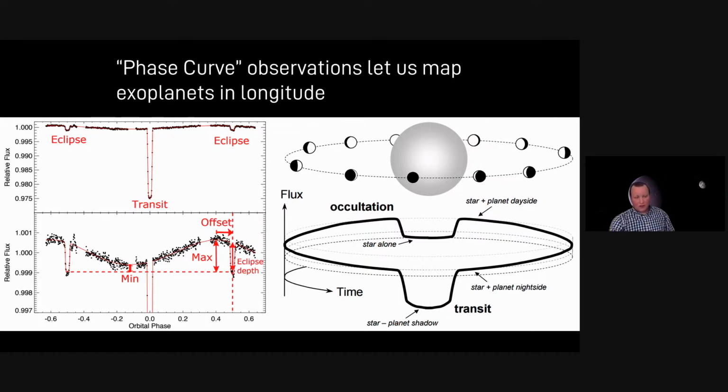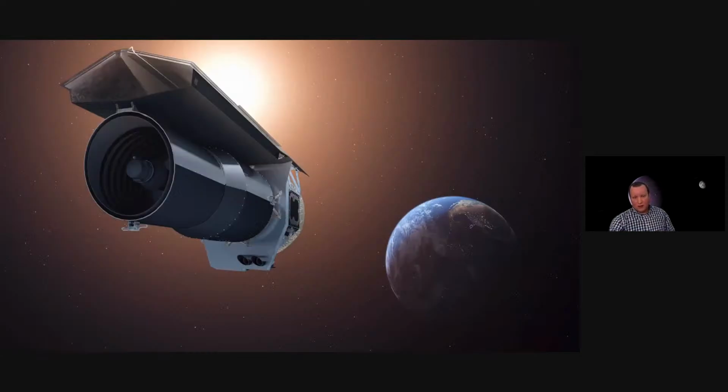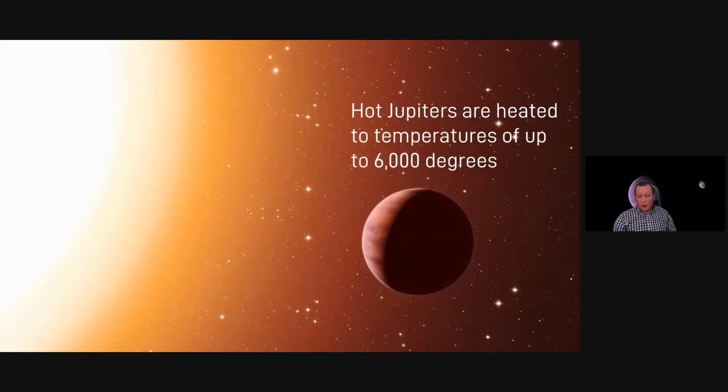And actually, these particular data are from Spitzer. So Jacob mentioned Spitzer for the theme of the cocktail. Spitzer has done almost all of these observations that we have for exoplanets. And the reason for that is that Spitzer is an infrared telescope. Most of what we've seen are hot Jupiters, which are heated up to temperatures of about 6,000 degrees Fahrenheit. So these are incredibly hot atmospheres that radiate a lot of energy in the infrared. So Spitzer, as an infrared telescope, is perfectly placed to try and measure what's going on here.